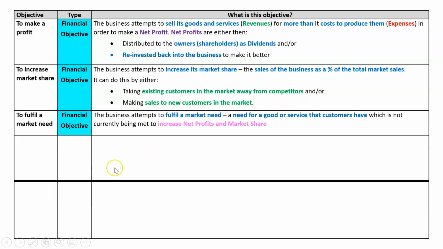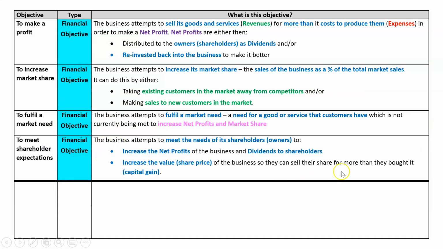Our objective to fulfill a market need is where the business tries to fulfill a need for a good or service that customers have that is currently not being met, and that will increase our net profits and market share. So, think of a need that customers have and fill it.